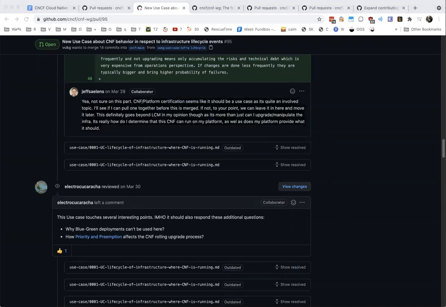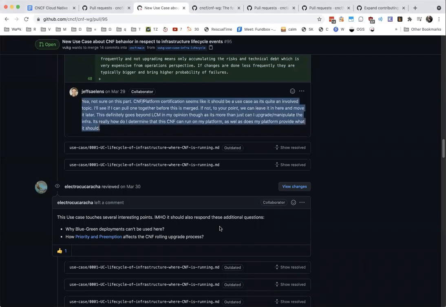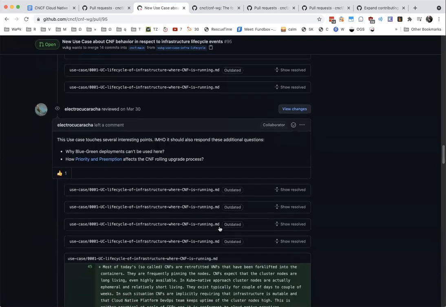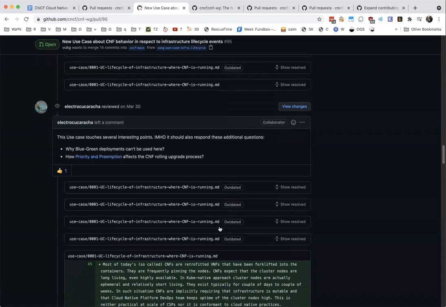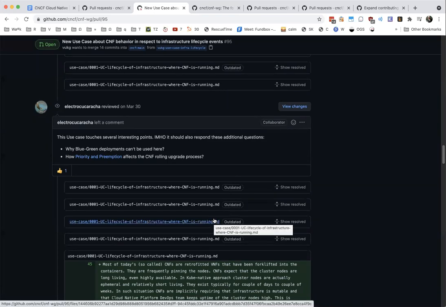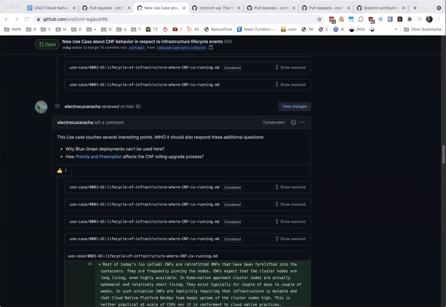I would honestly prefer to leave it like that and then come back to it in our discussions and drill down into some aspects. So you can consider this as a bit of an umbrella use case for lifecycle management of the infrastructure and the related behavior of CNFs. Yeah, absolutely. And best practices could point to more than one use case, of course, since they can be used in more than one use case.